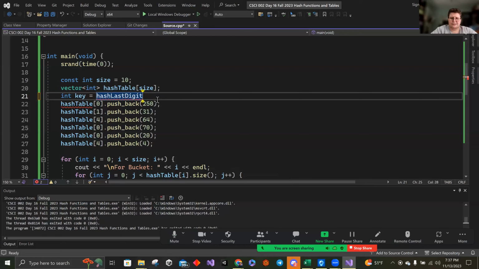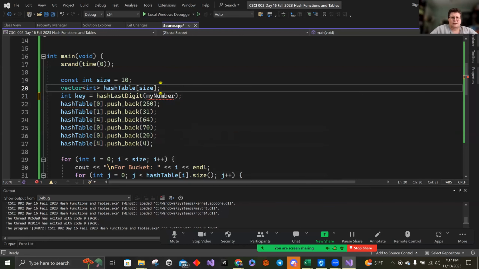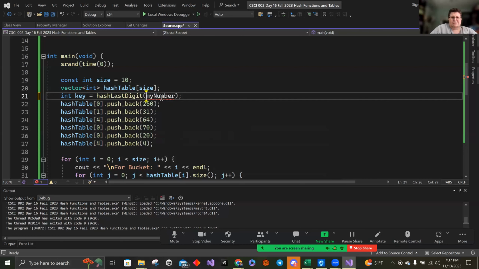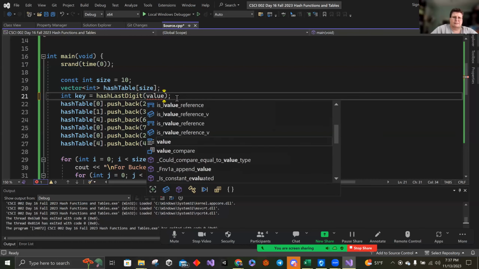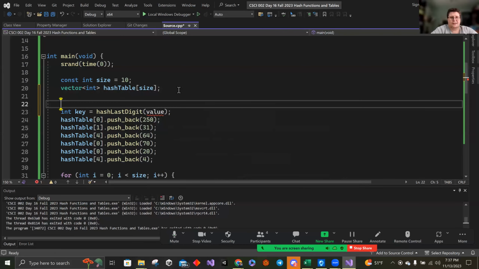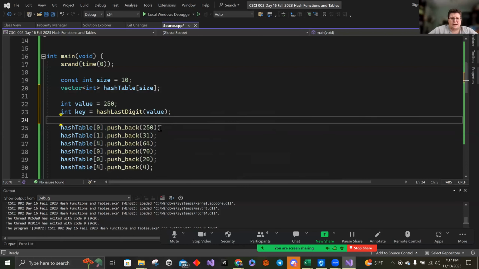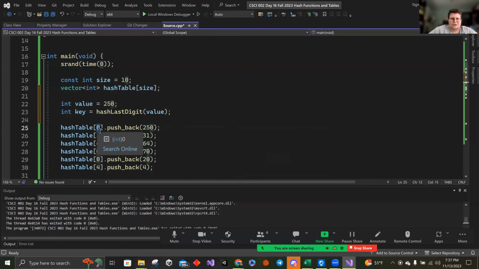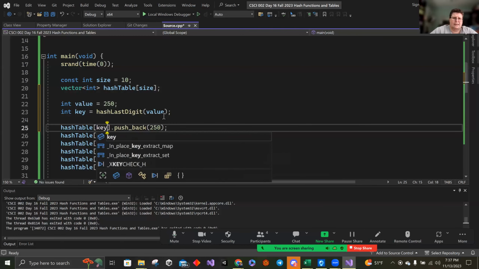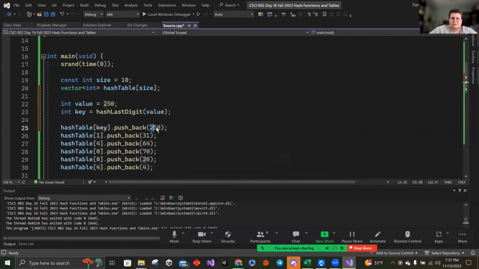Oh wait, let's do this. My number. Nope, value. It's called value. So I'm going to try to redo this with the hash function. So int value equals 250, int key equals that. And what we're going to do is hash table key push back value.